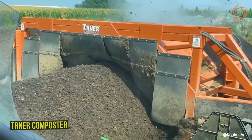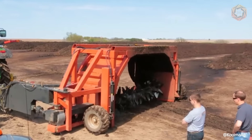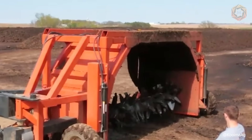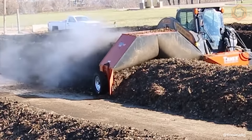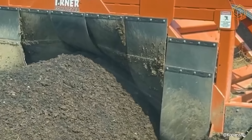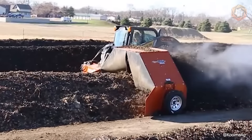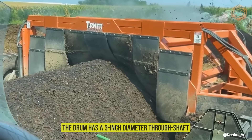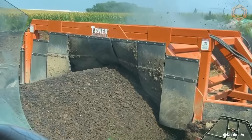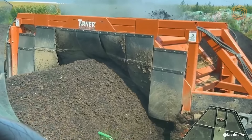Kuwaima AG has created a high-performance turner composter windrow turning machine with many features that set it apart from the competition. The technique has a sturdy box construction designed to handle tough materials, tested in the harshest conditions, and is typically used for manure and larger compost materials. Its hydraulically driven turner wheel provides more speed and traction, the drum has a 3-inch diameter through shaft for greater rigidity, and the drawbar easily swivels for road transportation.